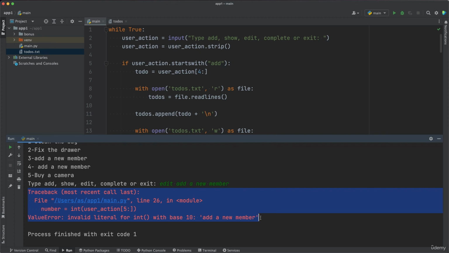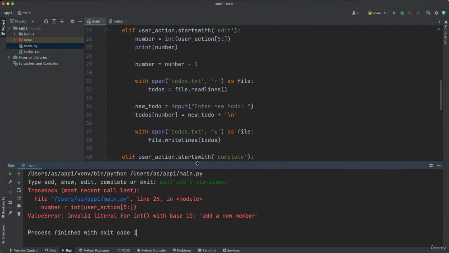Now, error handling is a technique which helps you as a programmer control the error messages. And this is something we will do in the next videos. So instead of showing this error to the user, we will do something else. I'll teach you that in the next video. See you there.